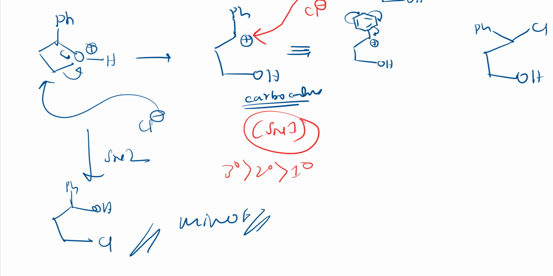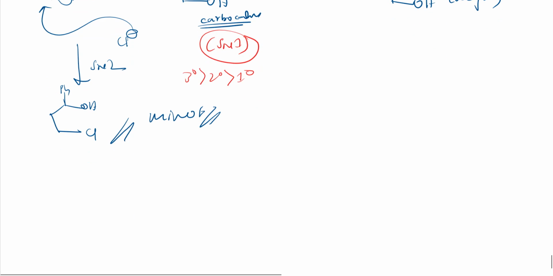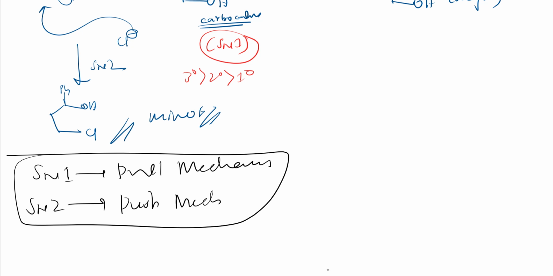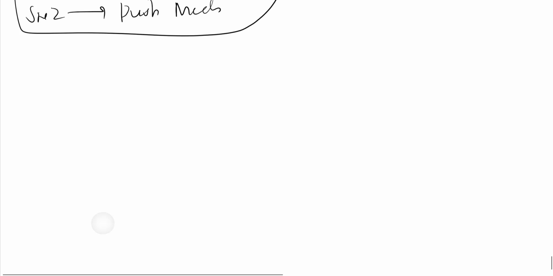I hope I explained everything, right? Just you see it, right? And I have told this in heterocyclic chemistry, in the book which I have referred, there they have given that this SN1 reaction is called the pull mechanism, and this SN2 reaction they have called the push mechanism, right? So you need to remember this. If they ask about pull and push mechanism, you just need to write the same thing, SN1 SN2, same reaction, you can write that, right?